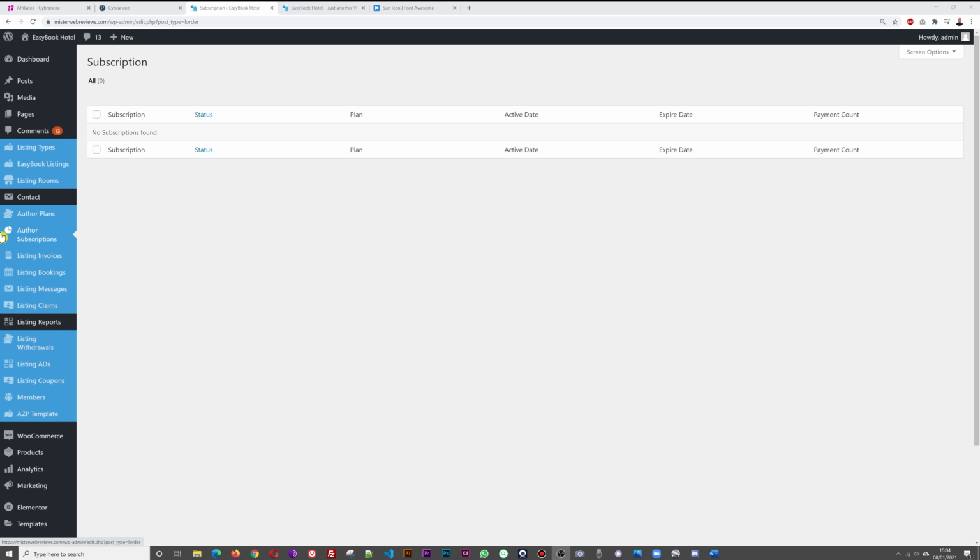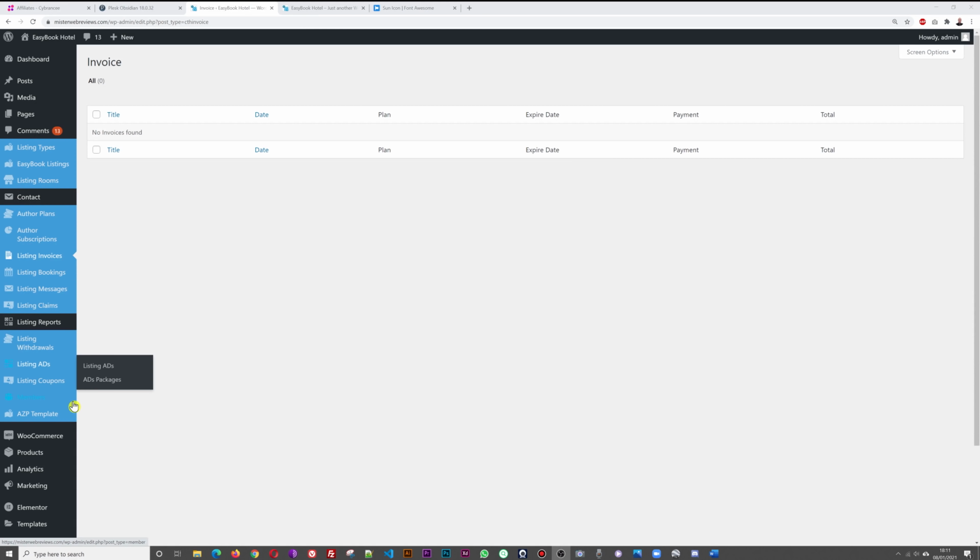So these are all your manager tabs, all your administrative tabs, where you'll manage all your transactions basically. So in the invoices, if someone contracts one of those plans, an invoice will be issued to them and you'll get a copy here. If someone books a room or an event or a car rental, whatever, they receive a confirmation email and you'll get the booking here as well, a confirmation in your listing bookings. And the same with messages and claims.